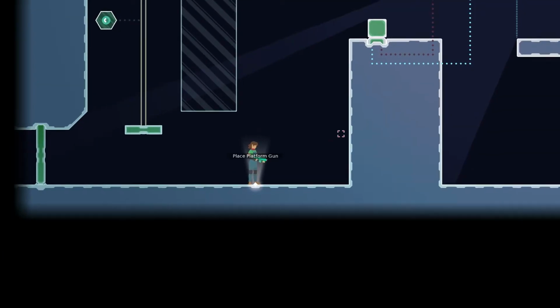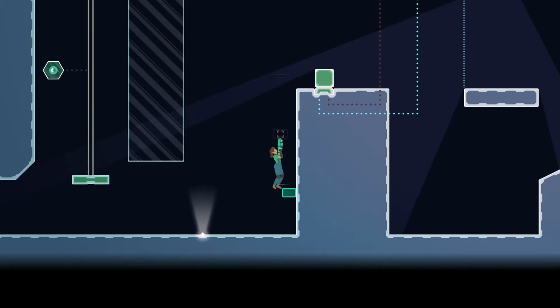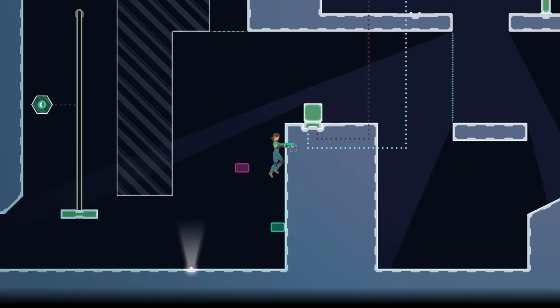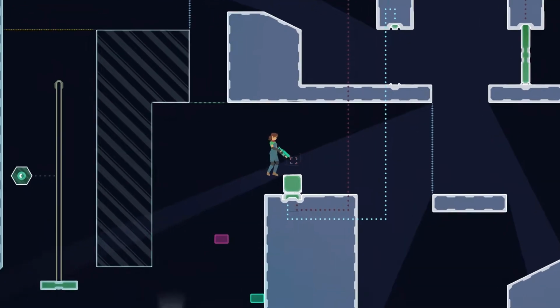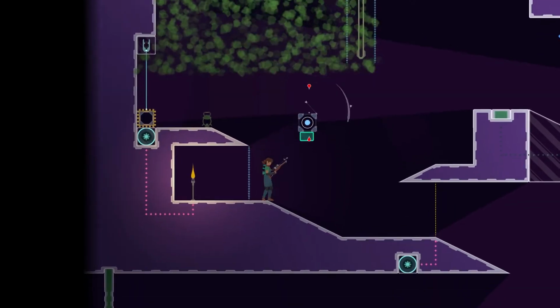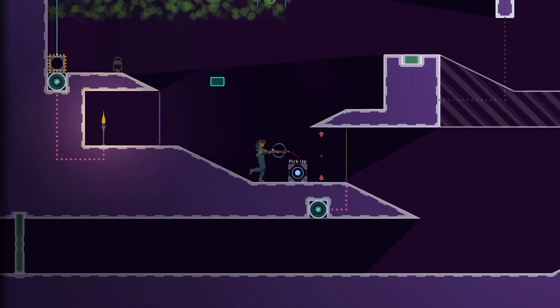And as a final bit of praise before I get to the negatives, I want to say that the UI, while very simple, gives you all the information you need. Can I jump on top of this if I place a platform here? Can the grappling hook reach this? Where will this arrow land? All of these questions are answered very well through the UI.